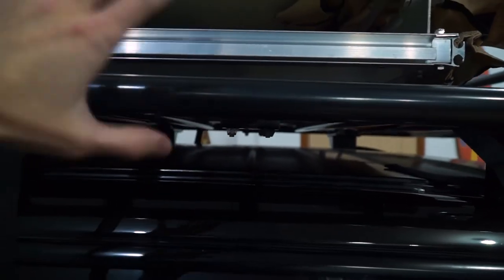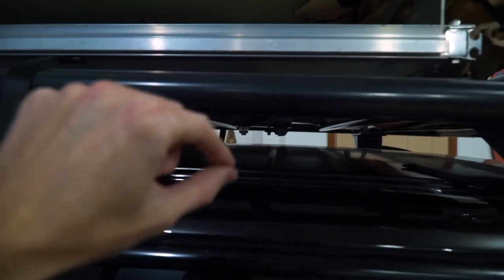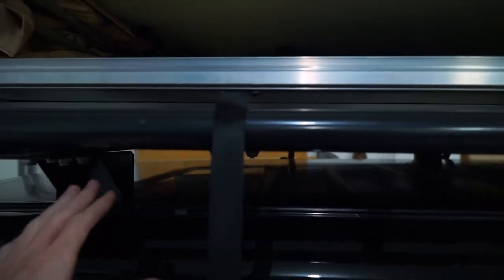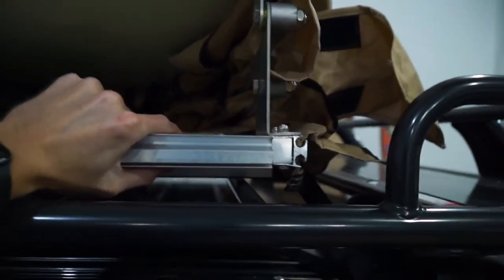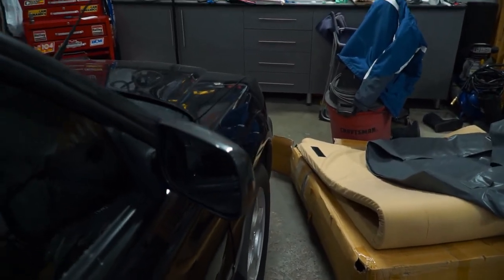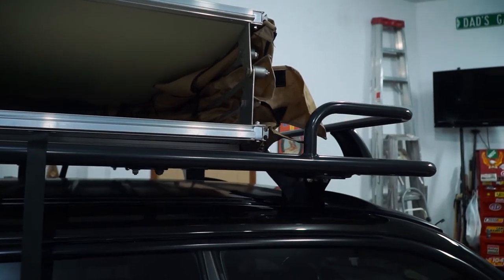So I tried to tighten them down just enough so that we're not over tightening them, but enough to kind of start compressing the rubber on the top here. This one, you can really see it. It's starting to compress it, but not too much that we squish it and go metal to metal. But this is a good way to check. I'm moving the car with the tent. So looking at that, we are probably good with our mounting pressure.